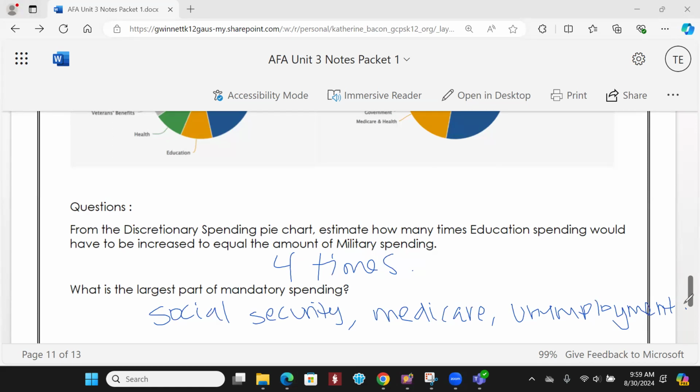Something to think about. When you are paying your taxes, you are paying for somebody else to not work. How do you feel about that? You don't like that? Okay. And I think it's like 15% is on unemployment. 15% of the population is on unemployment. So you're working, you're paying taxes, so you don't get to keep that money, but you had to work for that money, and you're paying for somebody else to live. How do you feel? It's not a whole lot. But think about how many people are on it, though.